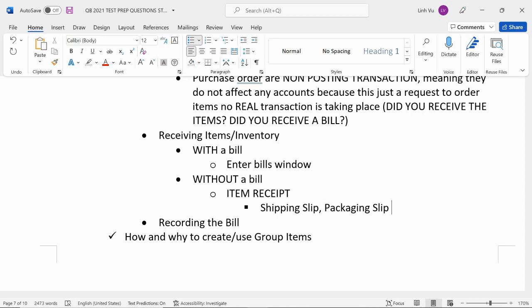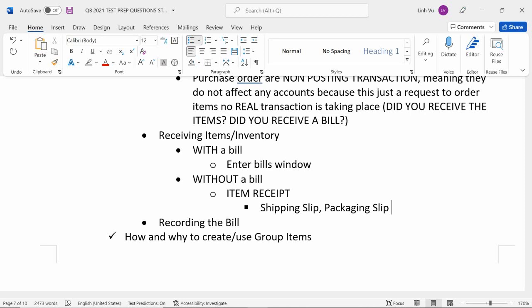Because if they send you a bill saying we're going to bill you for 100 items, but you only receive 25 of them, is that correct on their end? Can they charge you for 100 items when you only receive 25? No, right? Because you would probably be so angry, saying why am I paying for all of this inventory when I haven't received all of it yet?